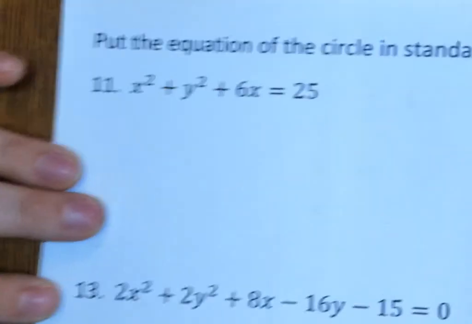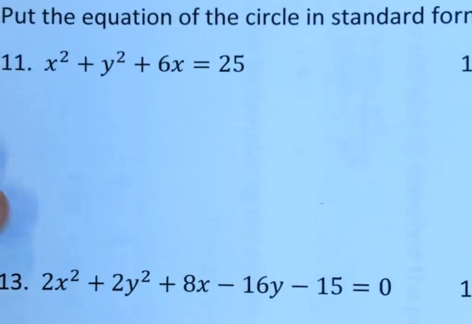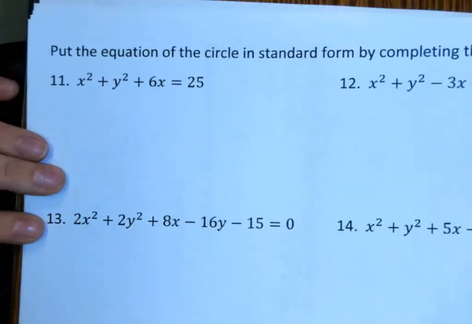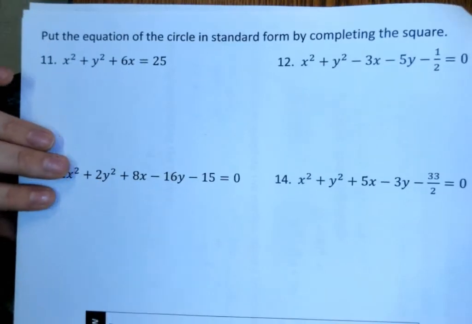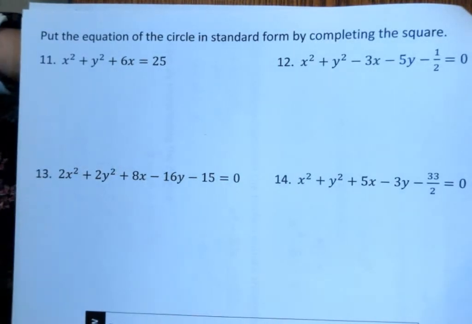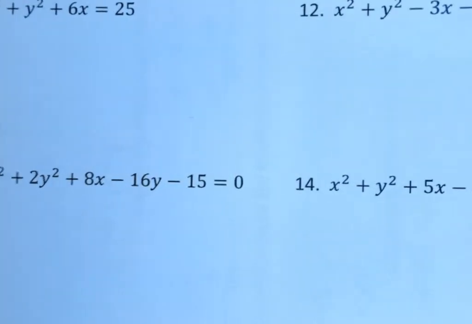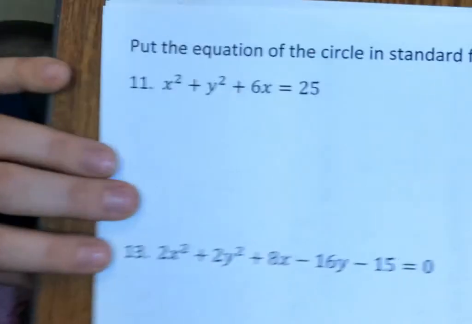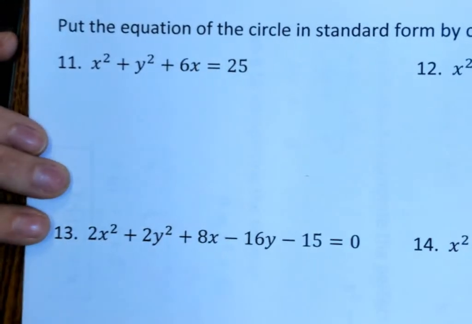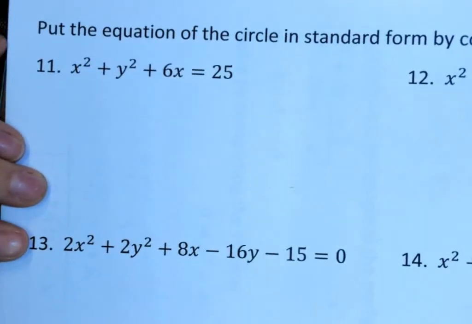So it shouldn't be kind of a scary moment for you guys. Now, what we are doing next, I'm just going to scooch it out so you can see the whole instructions. Put the equation of the circle in standard form by completing the square. Okay? It's not that bad of a deal. We're going to start with easy problems and work our way up to things that are slightly more difficult. So go ahead and write down number 11 for me, please.